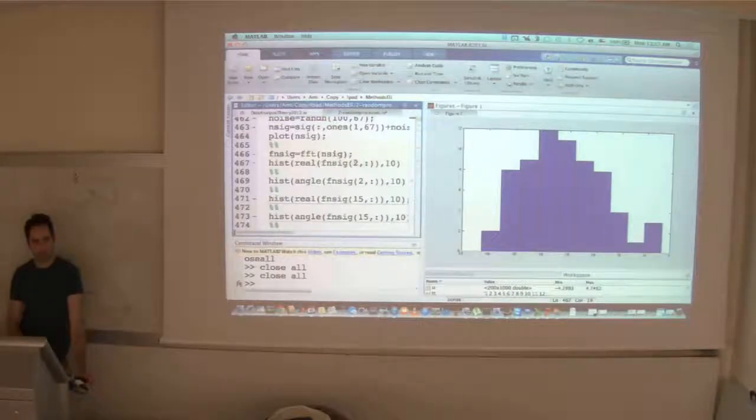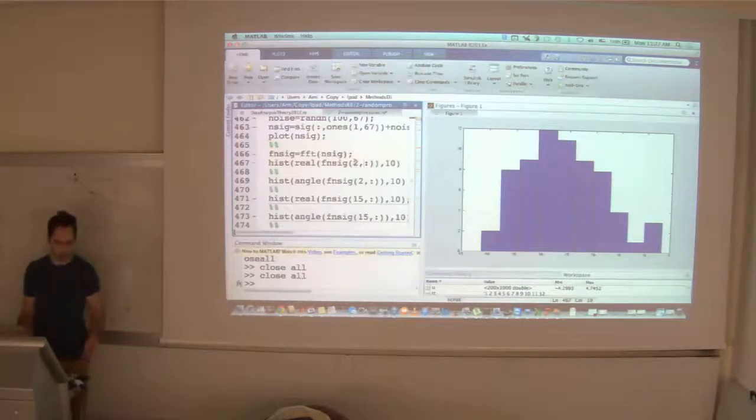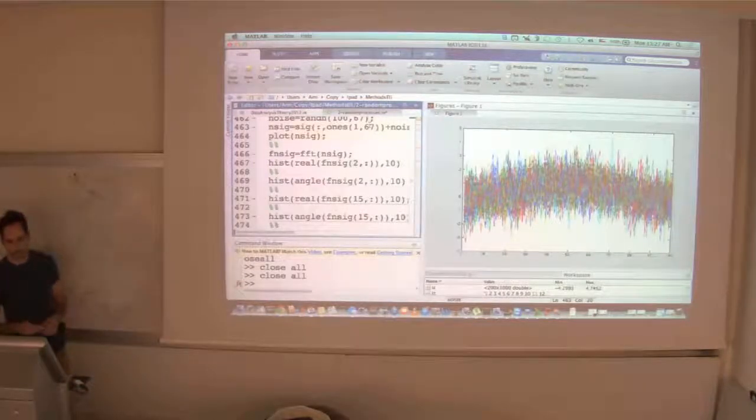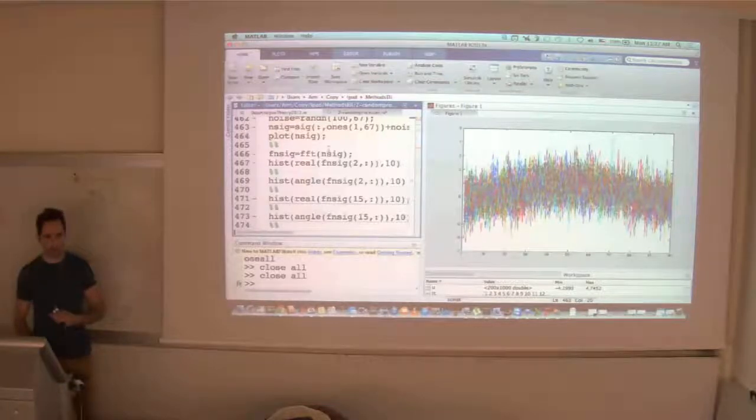What is the second entry? Of the FFT. Yes. The second entry of the FFT represents the amount of energy with a sine of this frequency. Are you checking only one frequency? Yes, because I can eyeball it. So what is the x-axis of the histogram? The x-axis represents the amount of energy, and the y-axis is the number of samples that I got with this amount of energy, like any histogram.